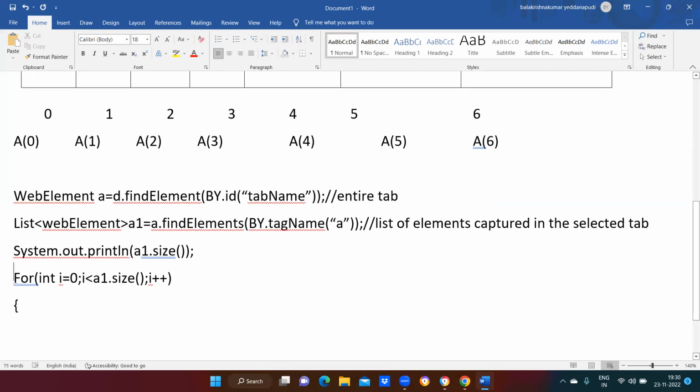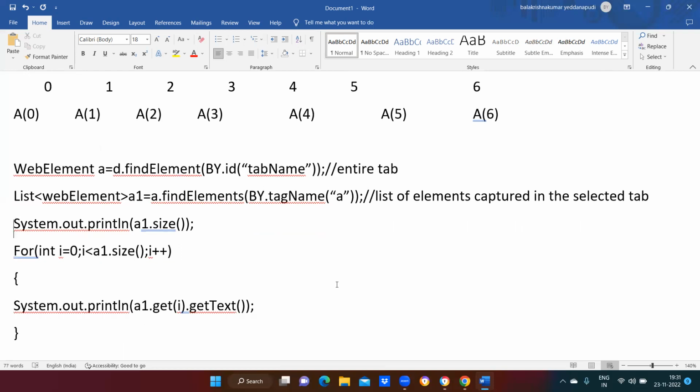Initially, starting with the zeroth element, the initial value will be 0, and i is an integer, so we consider it as int. Now I'm going to read System.out.println(a1.get(i).getText()).